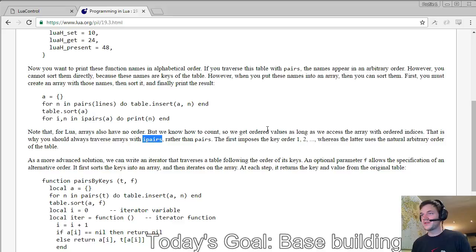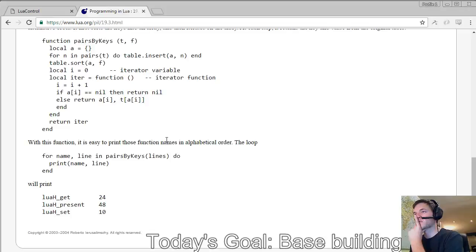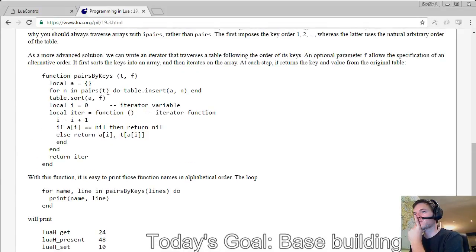It's stupid. Lua, you're stupid. Okay, so put these names into array, you can sort them. However, if you create an array with those names, then sort it, and finally print the result. Wait, what is F? What is F here? Optional parameter F allows specification of an alternative order.